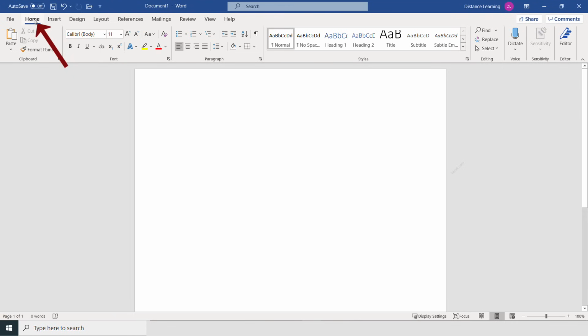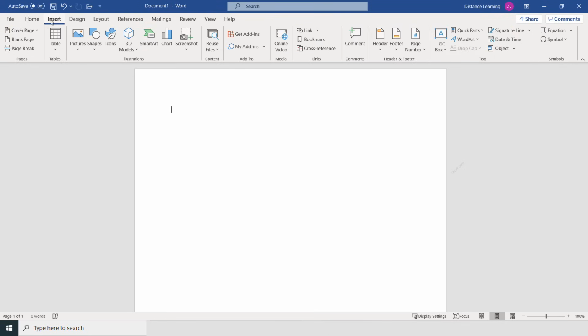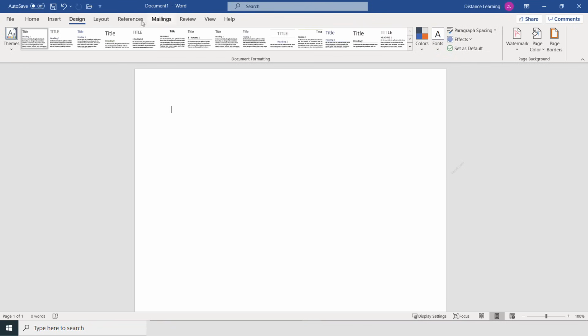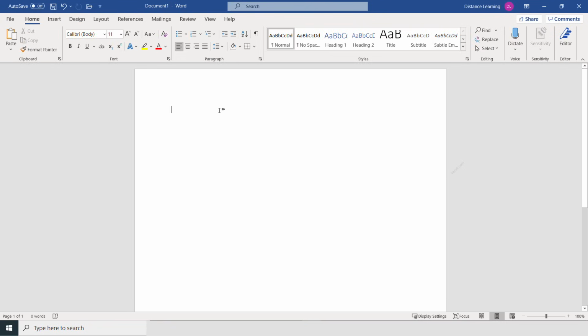The next thing here is the Home tab. So these are the different tabs actually. So if I click on Insert, you'll have a different set of tools within that tab. If I click on Design, again, a different set of tools. So under the Home tab, these are the most commonly used tools to edit a document in Word. And these are referred to as the groupings.